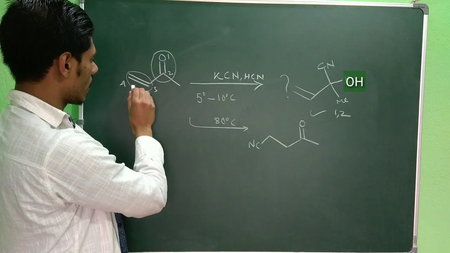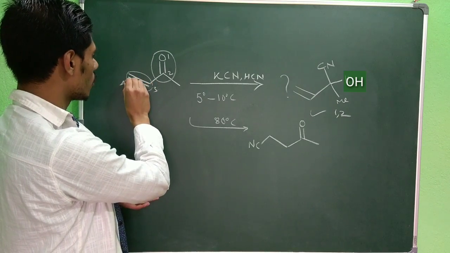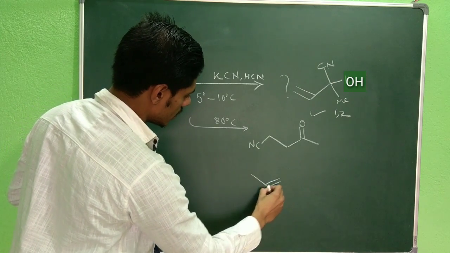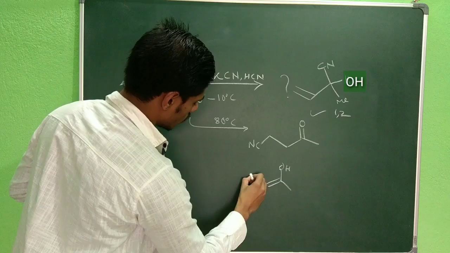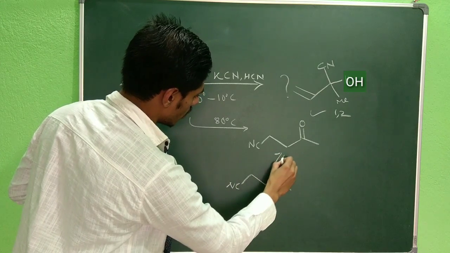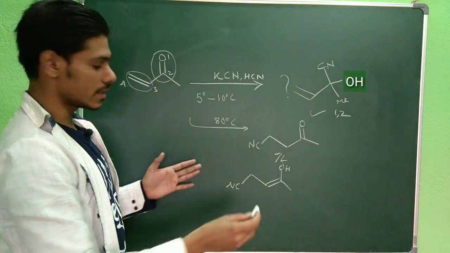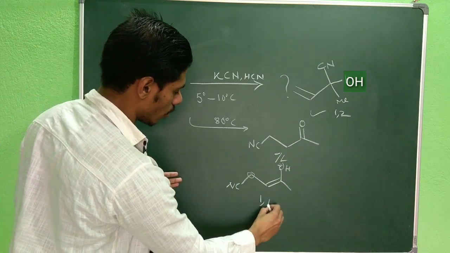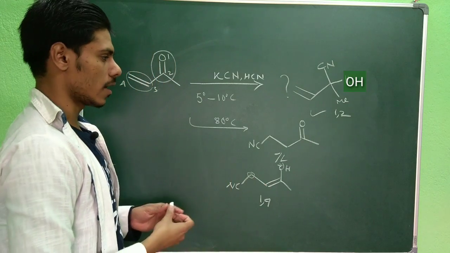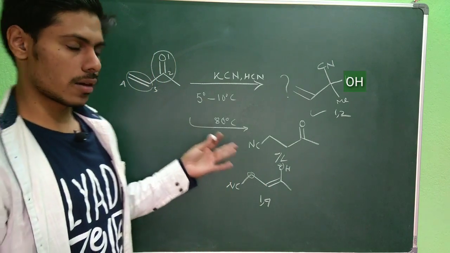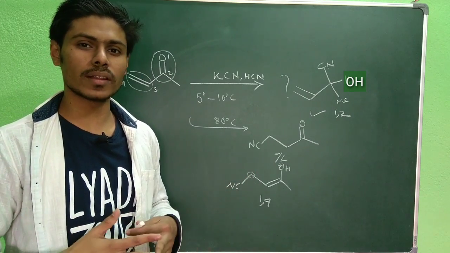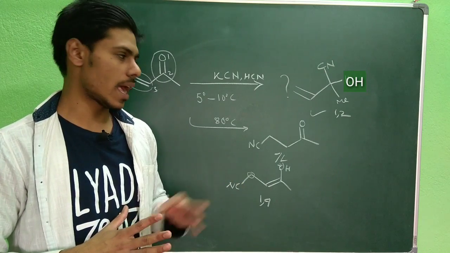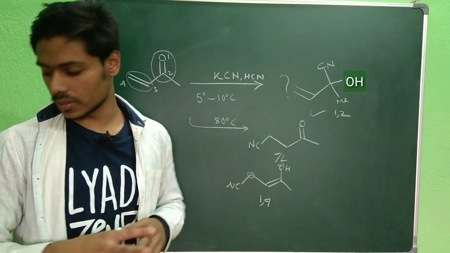On the other hand, in the next case, it adds across this 4 position and this 1 position. So actually the product which you will get here is this. Then tautomerization of this will give you this product. So basically the reagent adds across the 4 position and the 1 position, so that's why it is called 1,4 addition or conjugate addition, right? Now you get the point that in this video I will be discussing 1,4 addition versus 1,2 addition, and this is the first, very common example.